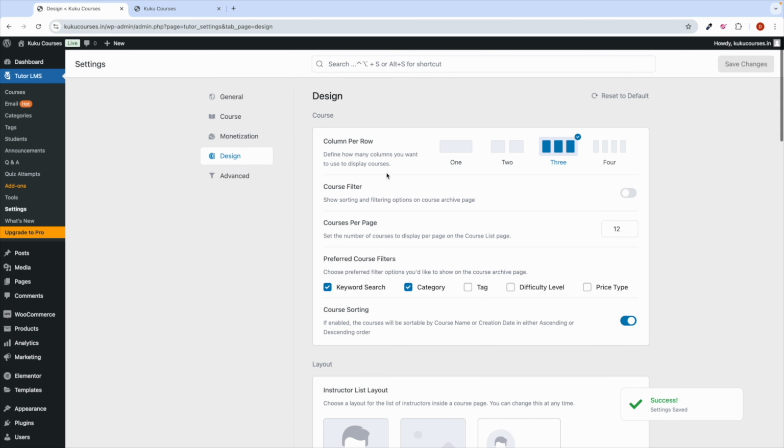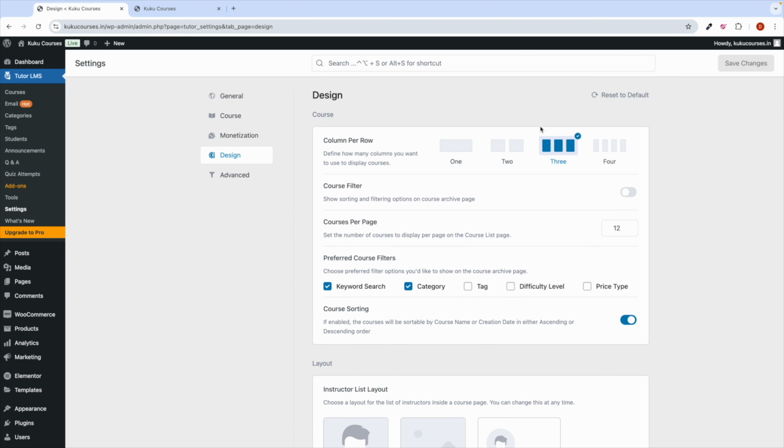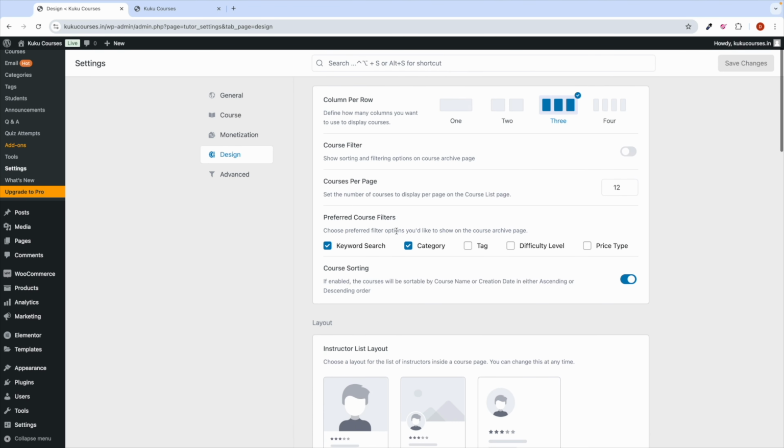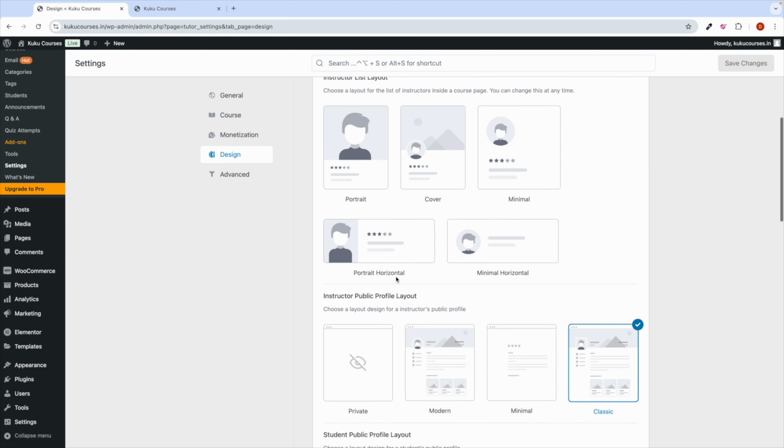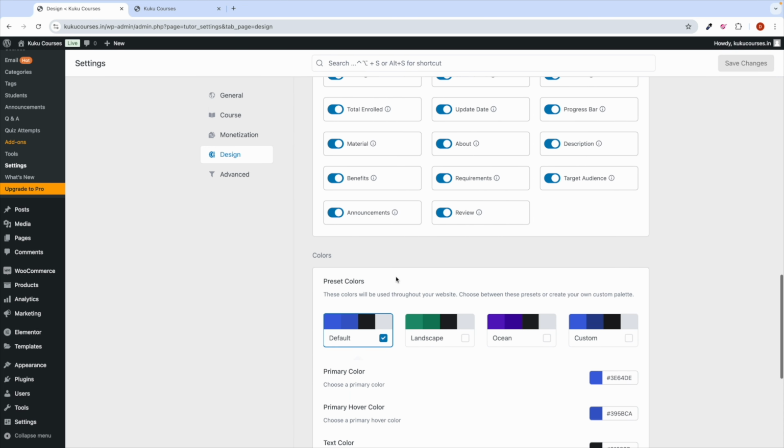Then just go to design. Now, how you want your website to be. That means your website should show 3 courses, so for that you can go with these options. We will see these options after some time. But what I feel is everything is basically good to go.